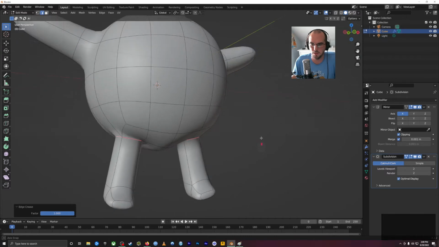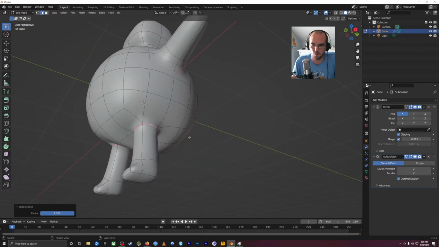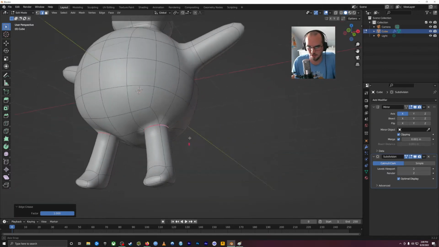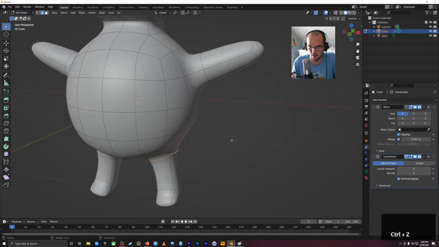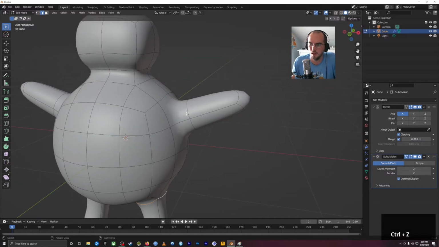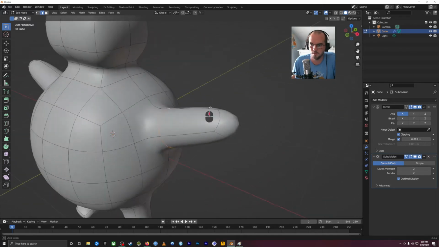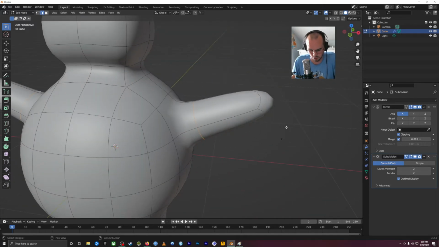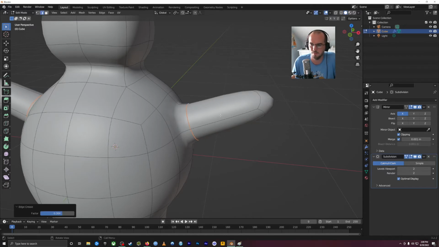So if you want it to be a little bit more defined, or to be a creased edge, obviously, hence the term edge crease, you can do that. But honestly, that kind of looks a little freaky to me, so I'm going to undo that. I like more of the rounded thing. I might do it just a little bit up here, just so that his arms have a little bit more definition. Shift E, not Control E. We'll suck that in a little bit.